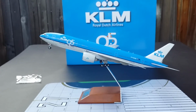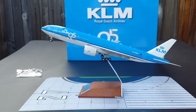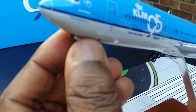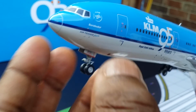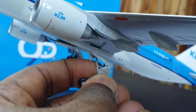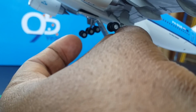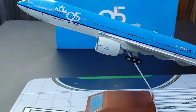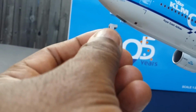Okay, now I'm going to take the gears off. I'm not going to take them all off. All right, take a few of them off, then you get the idea, okay? Start right here. Okay, there's the gears right there. And right there, okay, there's the gears right there, all right? They are retractable. All right, and then I'm gonna put this back on here. Okay, before I do that, these are the gear replacements. You can substitute with the plane. You can fly them with or without the gears, okay? I chose to leave mine on, so I'm gonna put this back up here.